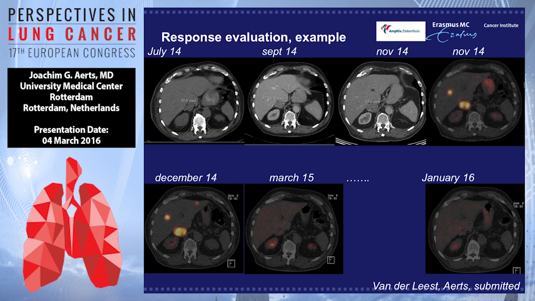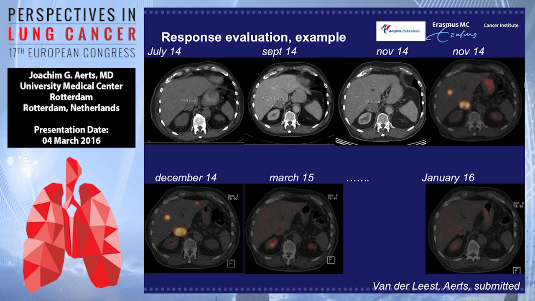And this is one of my patients, which we treated with the anti-PD-L1 drug of Roche, to make it more complex. This is a patient who got a lobectomy, and then this was his only measurable lesion, which was in an adrenal gland. He was treated with the anti-PD-L1 antibody, and in September there was a stabilization of disease. It's still 39 millimeters. And in November we saw a slight increase of his adrenal gland, but also you see a new lesion appearing in the liver.